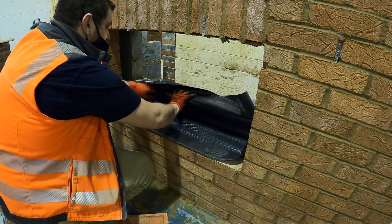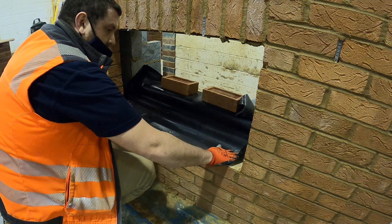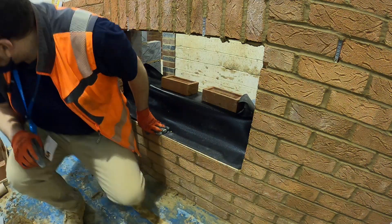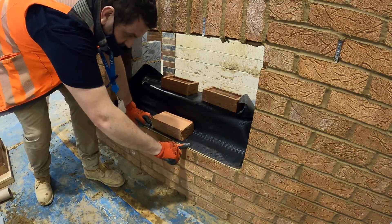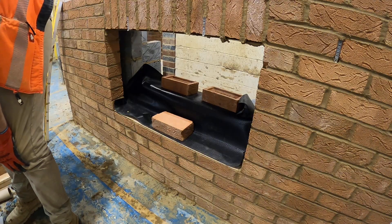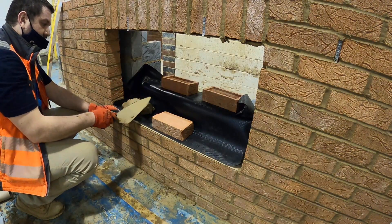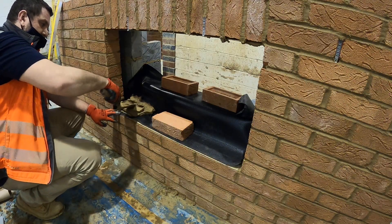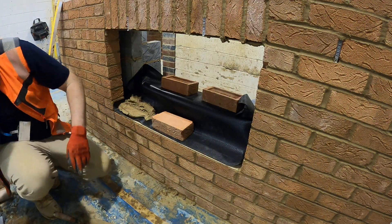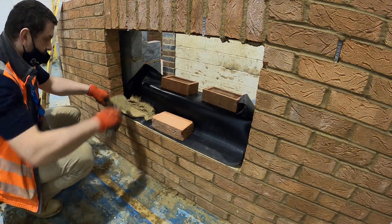This is the very tricky bit, because the top bit of DPC does not fit. So we're using two bricks just to stabilise it while we get started. Then we're going to sit one brick in the middle just so we know that this is running along the line of the lintel. Now, because it's a SIGLAG lintel, we want triangle beds — we're going to try and sit the brick onto this little ledge at the top. So instead of doing a nice straight bed, we're going to do an angled bed, a bit like a wedge shape. To start us off, we're going to need a little weep hole in the collection chamber at the side. Push it down so that we know that the water can escape through the back.